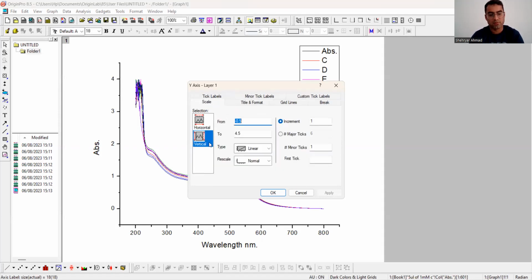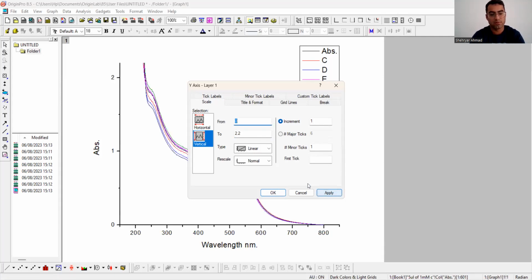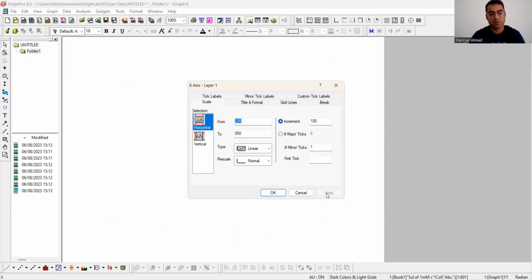We have to change vertical scale from 0 to 2.2 here, and horizontal scale from 220 to 850.